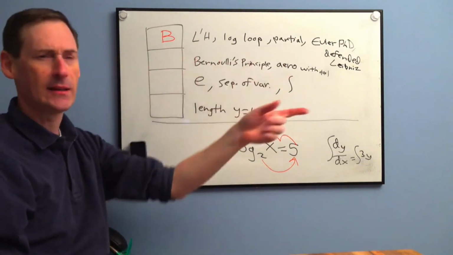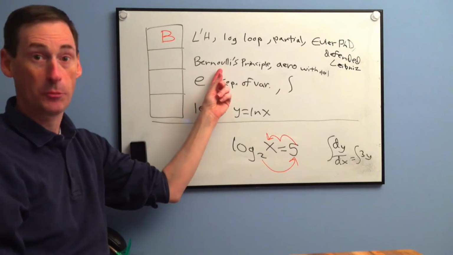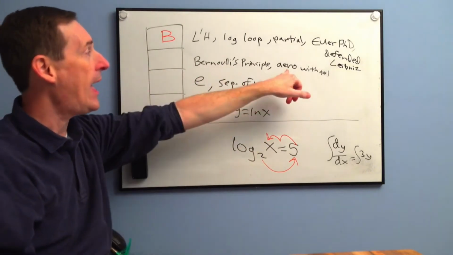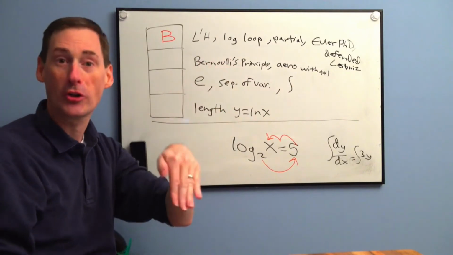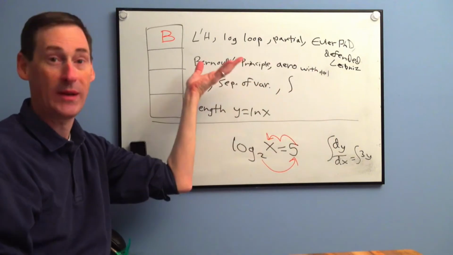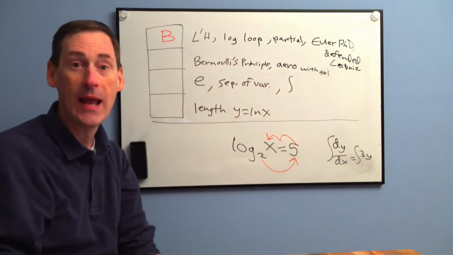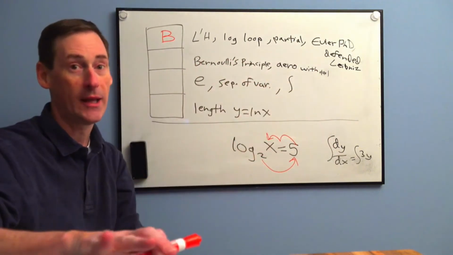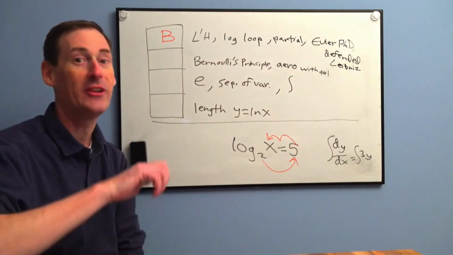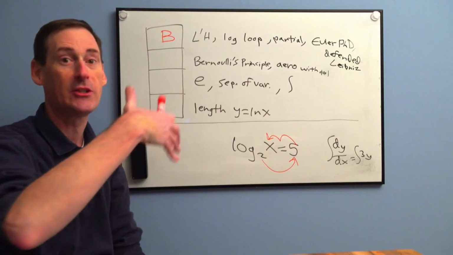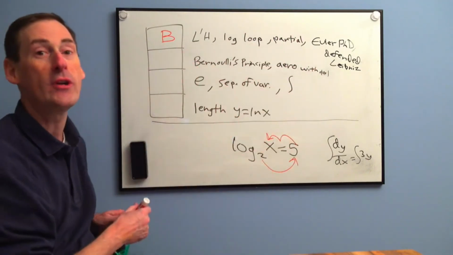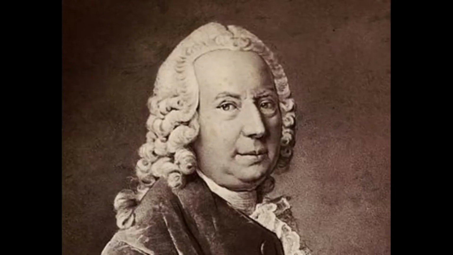Now, let's look at the second line. Maybe he discovered this. Bernoulli's principle. Must have been one of the Bernoulli boys, right? Bernoulli's principle. And, by the way, that allows our modern cars to actually work. And this was discovered way before we even thought of cars, but we needed this. Also, aerodynamics. Long before we had airplanes. This person, with his good buddy number 1 Euler, figured out all the aerodynamics that would lead to the Wright brothers and the modern jets. That would be number 101 ranked, Daniel Bernoulli.